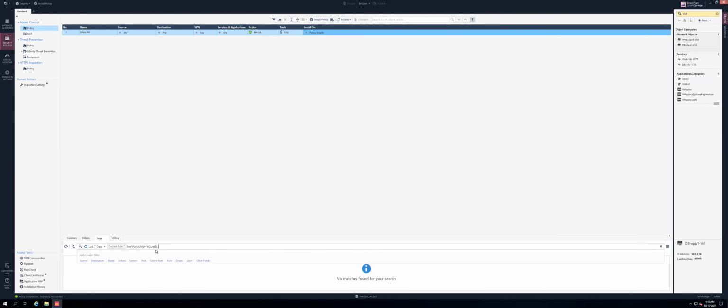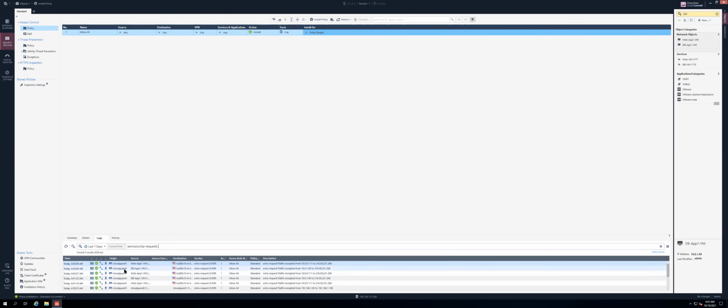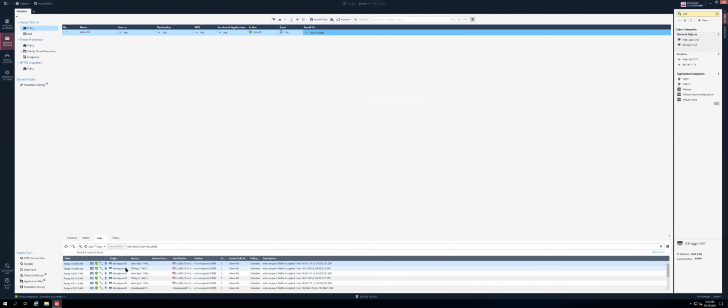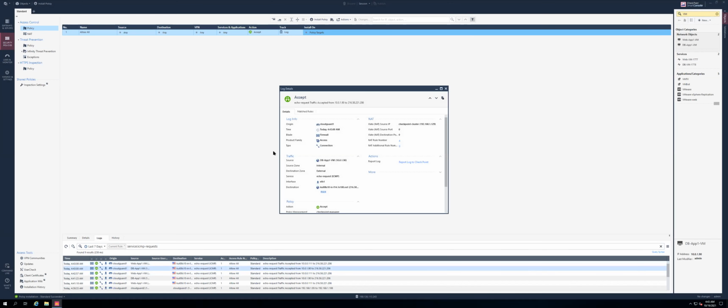So this is our web VM trying to reach ICMP, and you see the traffic log here. As you notice, we are going to the primary CloudGuard 1 only, because CloudGuard 1 is our primary firewall at the moment.